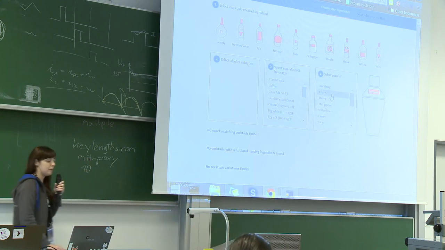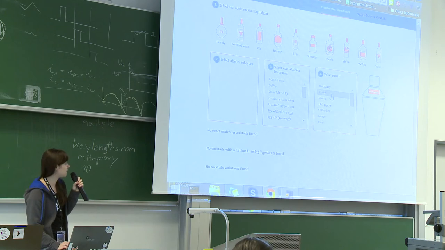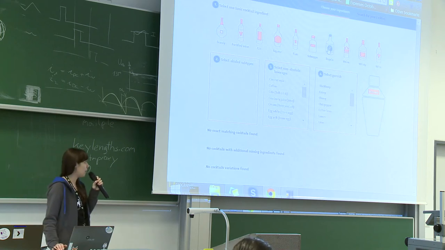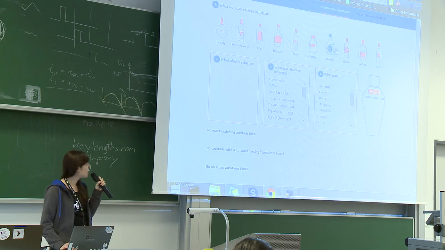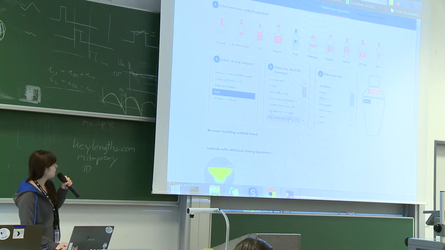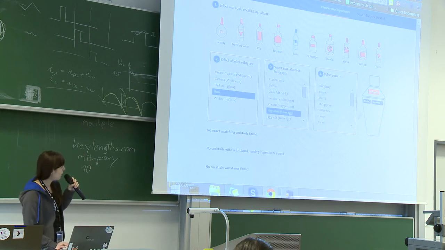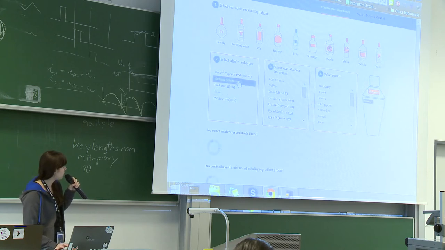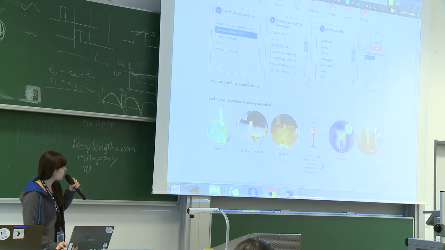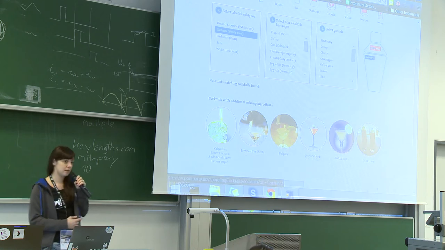I managed to zoom in. The application is called SPARQLing Cocktails. And immediately you see a main menu, which has 10 main alcoholic beverages, which you can choose from. And then you have non-alcoholic beverages and garnish. Based on your selection, you can mix your cocktail. So we have more specific types of rum and so on. And in the bottom, you see cocktails popping out, which contain cachaça in this example.